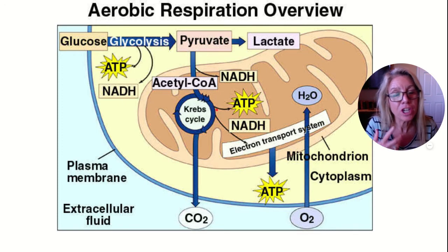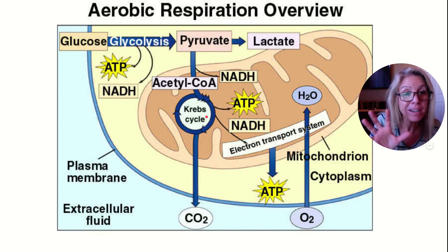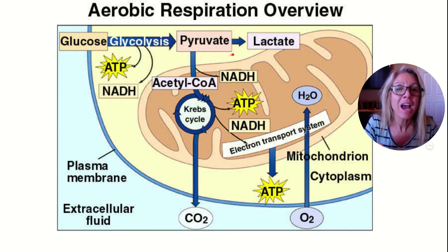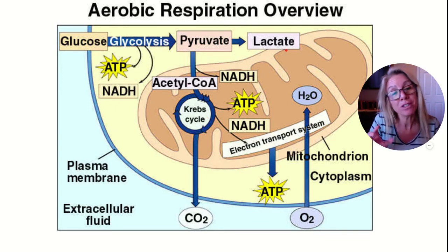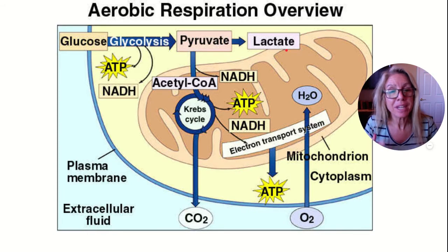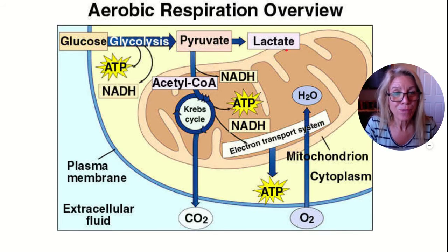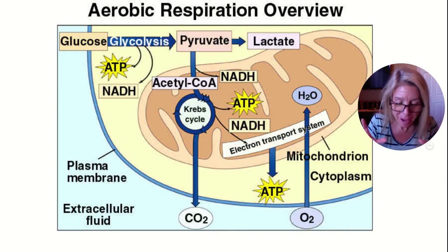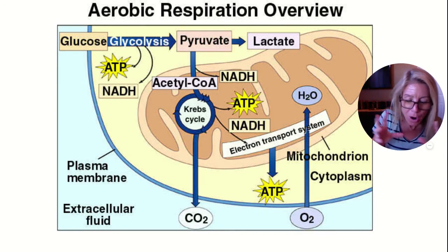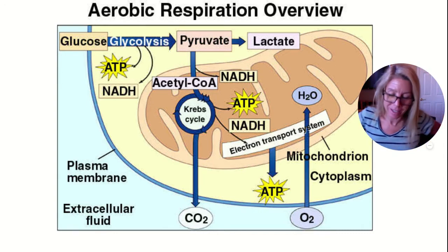Now, if you don't have any oxygen, we'll learn that as well, then we're going to do something called fermentation. You and I take our pyruvate. If we don't have oxygen, we can't move into the mitochondria. We've got to stay in the cytoplasm. We make lactic acid, which makes our muscles sore, but plants and yeast, they will make alcohol. Okay, that's the whole chapter. I just gave it to you just now. So I'm painting that big picture, the overview of that process.